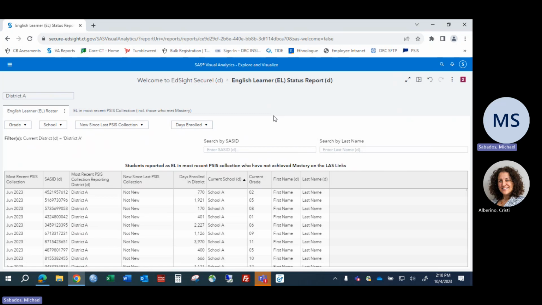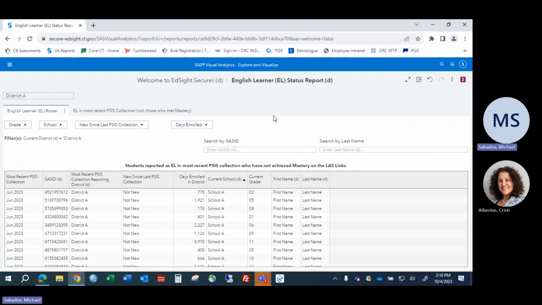So this tool is an incredibly useful one to both figure out the LML status of a student or to do rostering. One limitation with it is it depends on the student being reported as an LML in the most recent PSIS collection.